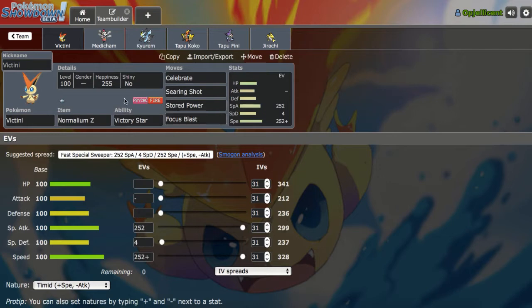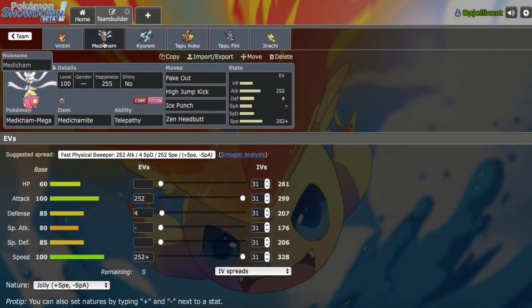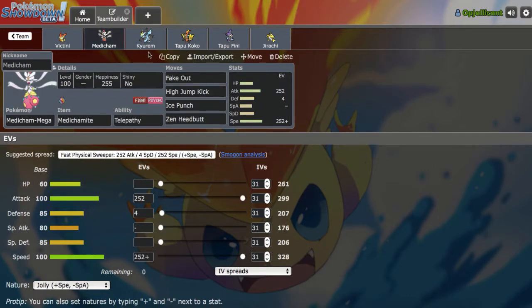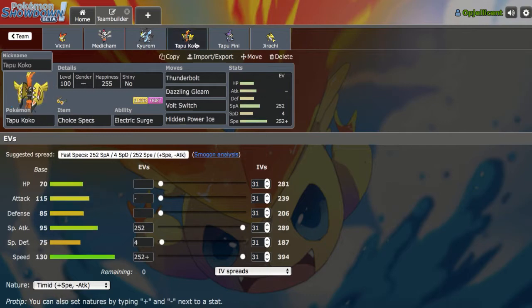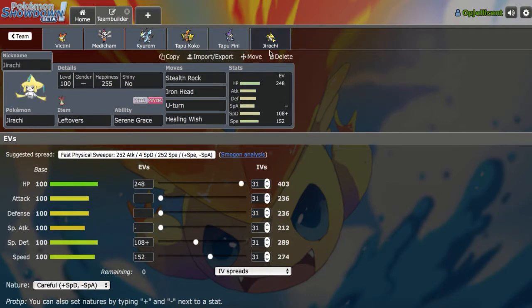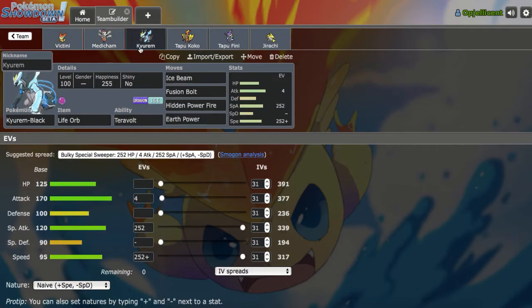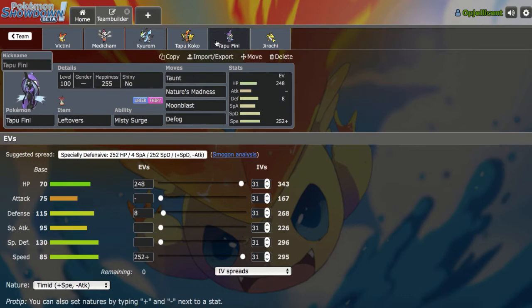We're not walled by that, but other than that, we have a really offensive core right here of Mega Medicham plus Kyurem-Black and Tapu Koko. The terrain is really nice for our Kyurem-Black's Fusion Bolt, and these two just do really well together. And we support it with a Volt Turn core of Tapu Koko plus Jirachi, which does pack Healing Wish support. So if we want to Healing Wish a Wincon, say our Victini or one of these two Wall Breakers back, we can do that.